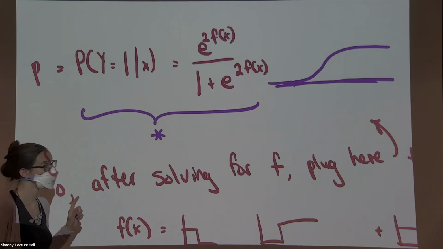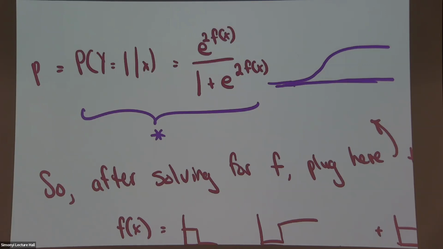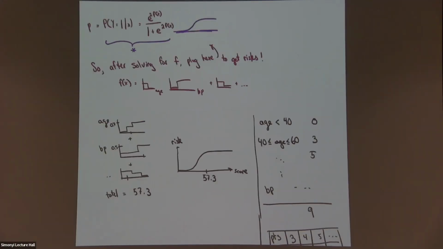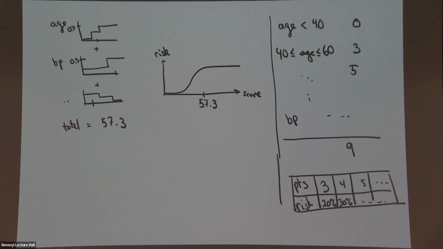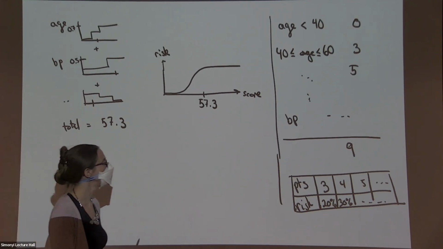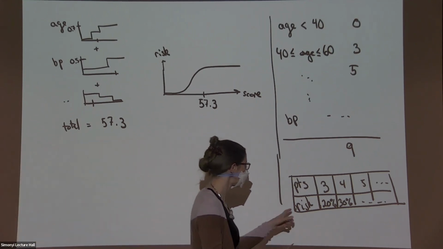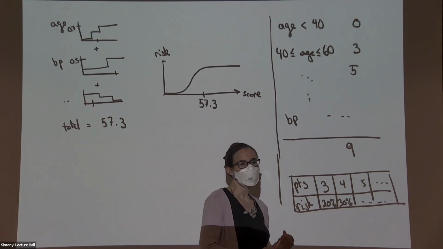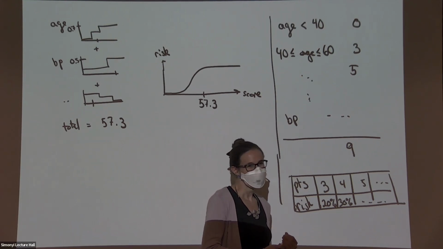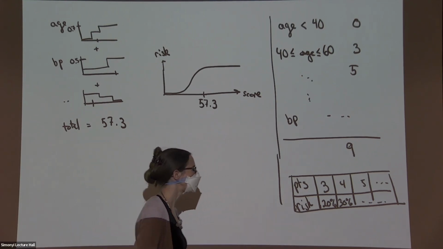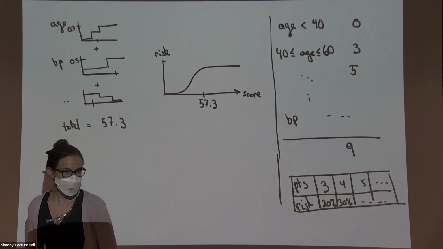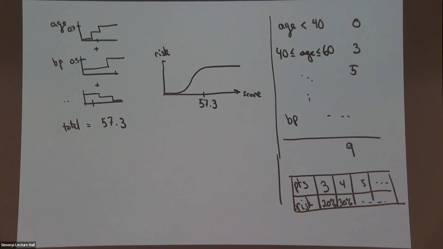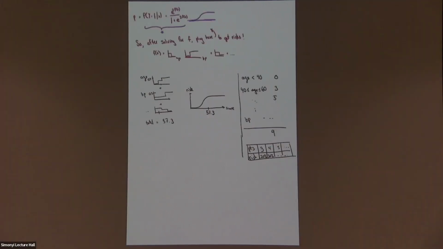But to be honest, when you're working with doctors, it's better just to present them with a risk table that looks kind of like that. Because otherwise you're giving them way too much information. You're like, well, the risk could range between 30 and 50%, so it gets a little too confusing. Okay. Cool.